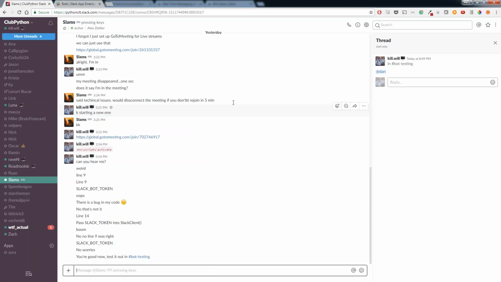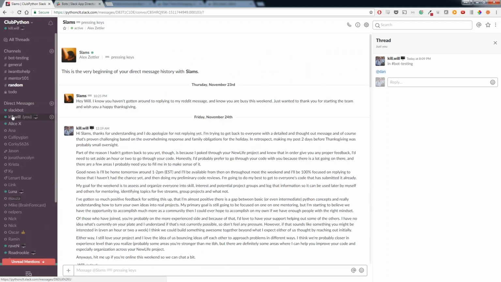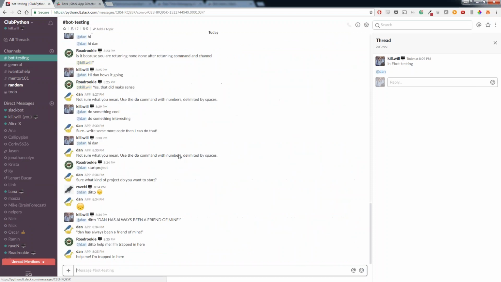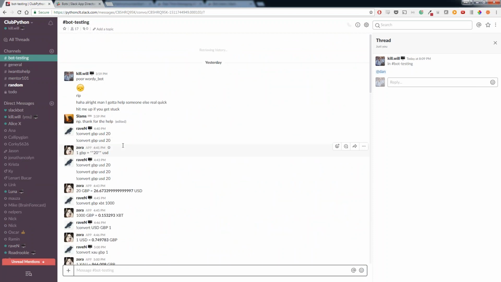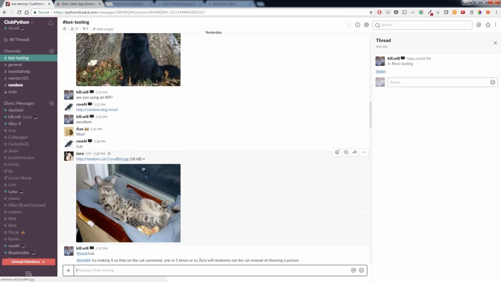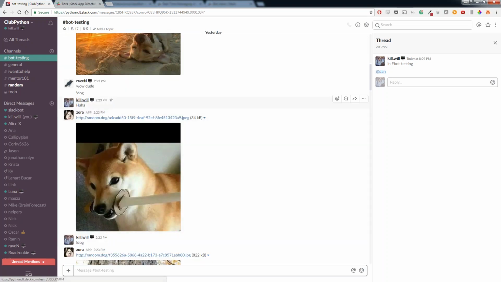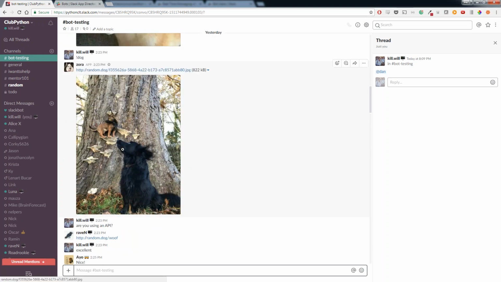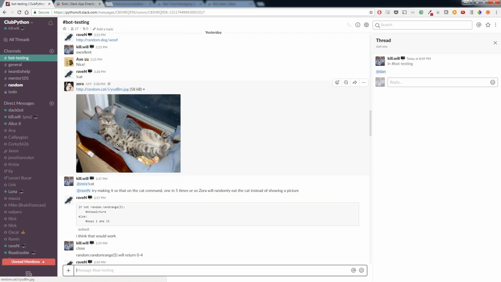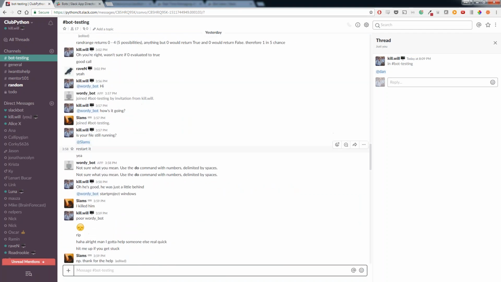I know one thing that, I forget who exactly was working on it. Whoops, wrong one. Yeah, Raven was working on one. Raven didn't even watch the thing yesterday, but Raven made this cat one and this dog one. So you can just type cat or dog, and it pulls a cat picture for you. I'm sure Raven would probably be willing to help out if you had questions, or he could share his code. I've already got a copy of his code. I'm supposed to look at it. I haven't had a chance yet. Sorry, Raven.